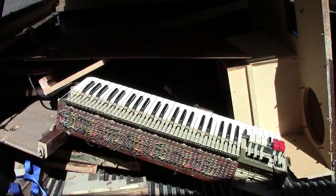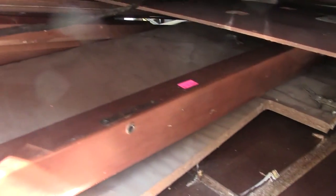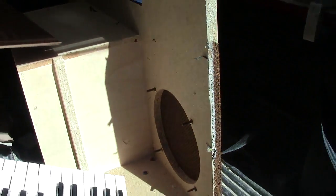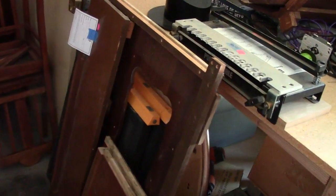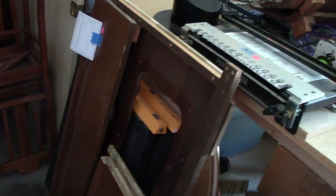It's been about 3 hours this morning finishing the teardown of these organs. The Wurlitzer took about 2 of those hours because it had about 100 screws I had to get out. The Kimball I just whacked apart with a sledgehammer. It wasn't very well constructed. It was all particle board. The Wurlitzer was actually made out of some really nice pieces of wood that I'm going to recycle into making some speaker enclosures. So I have some sides here and a nice top piece, and I'm just going to use that dovetail jig and kind of stick these together.